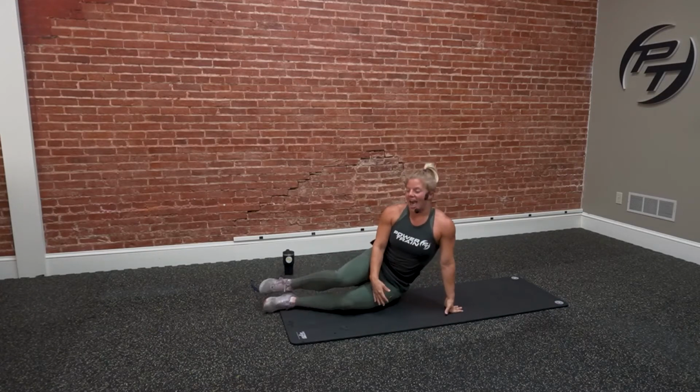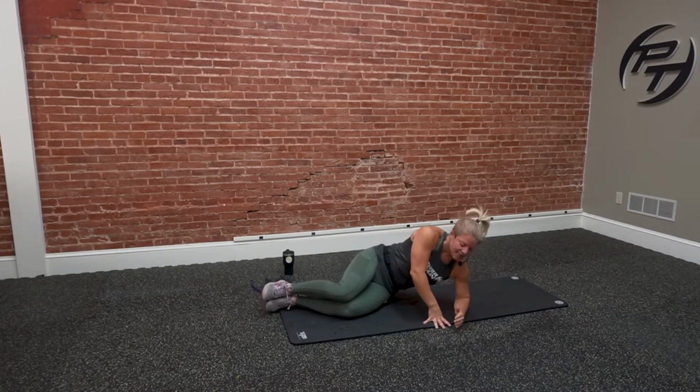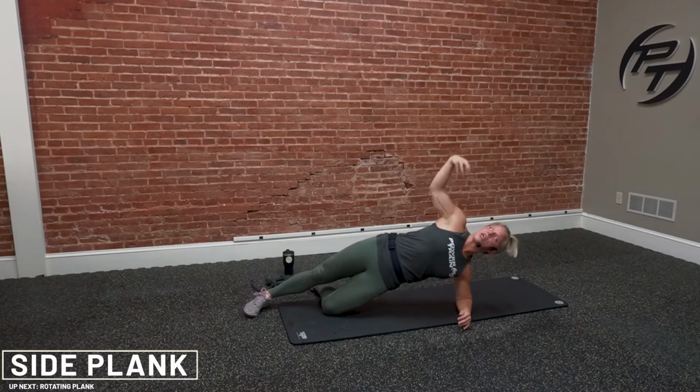Onto the ground, to that side plank, bent knee for assistance, straight legs for a little bit more challenge. 3, 2, and lift. Now, I want you to imagine I'm a bird and I just flew into your house and I'm looking at you from the top. What do you look like?